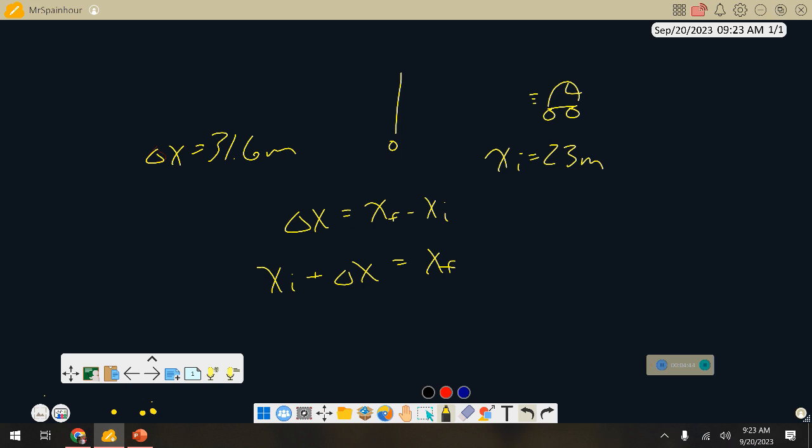Now the reason I would argue, Lillian, that you would not want that, because you put the car over here and said that this was 23 meters. Excuse me, you establish your direction. So when I said 23, that says that is positive 23. If you said that way is positive, then this is not positive 23. That would be negative 23. Does that make sense-ish?